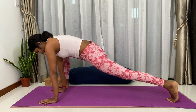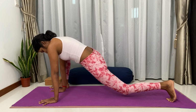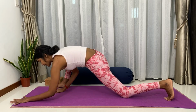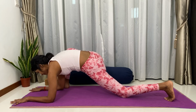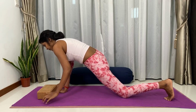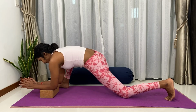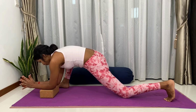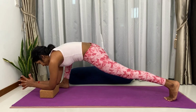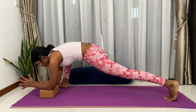Gently coming back to center, we're going to very slowly drop the left knee down. We can either drop our elbows down onto the mat, or you can grab onto your support and drop your elbows down onto the block instead. Perfect. Now, if this is still feeling comfortable for you, you can start to lift your left knee up high, engaging the left glute, squeezing your left bum.